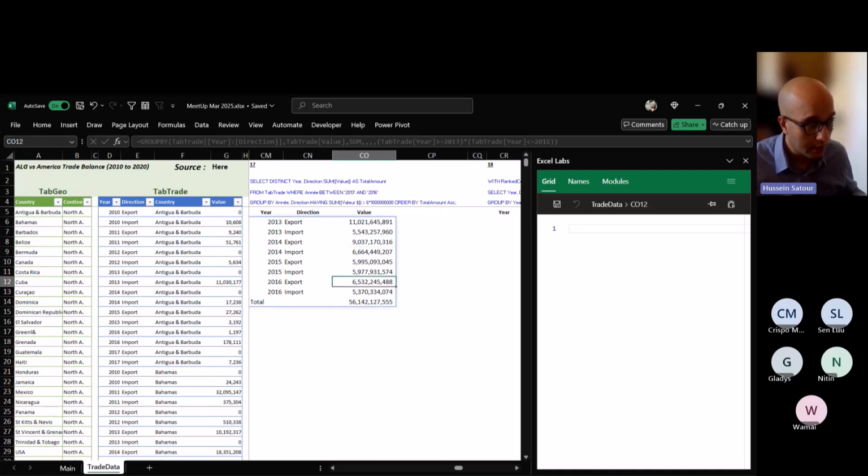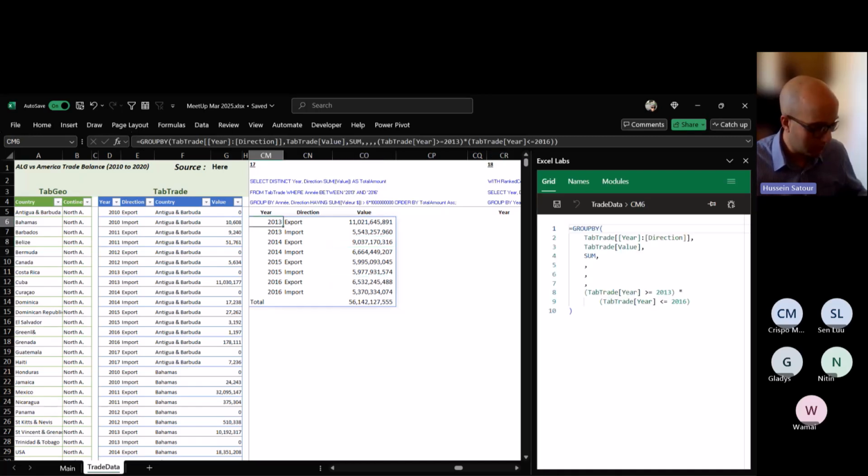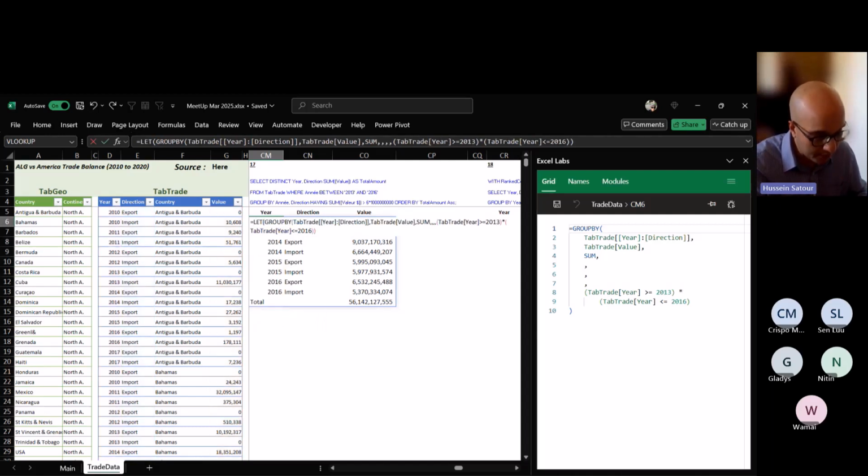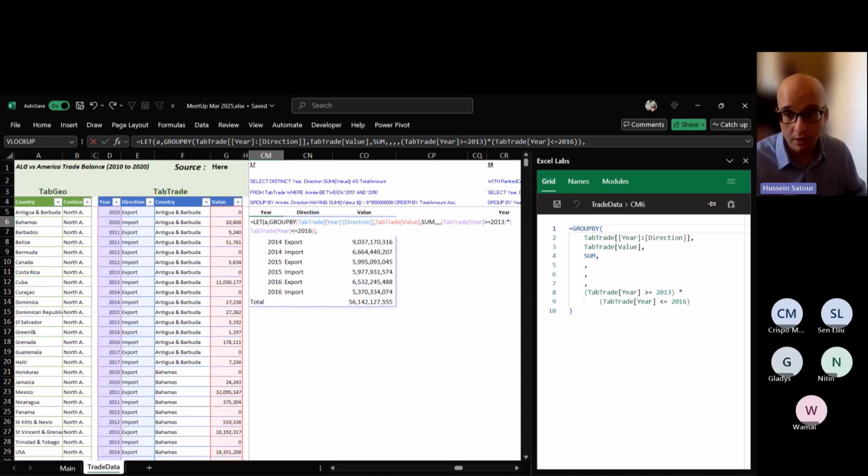Okay, and now to make my formula more readable, I will add that. I will call the first calculation A. Okay, this is a variable. You can choose the name that you want.